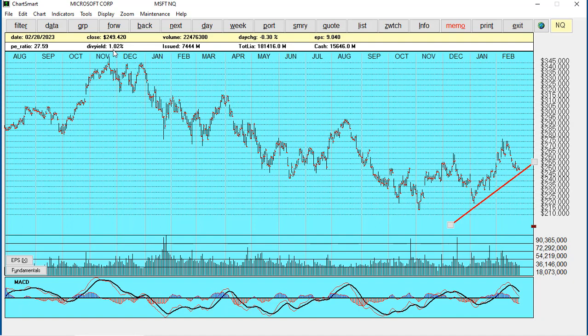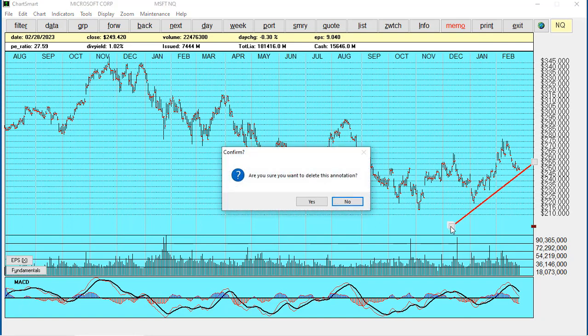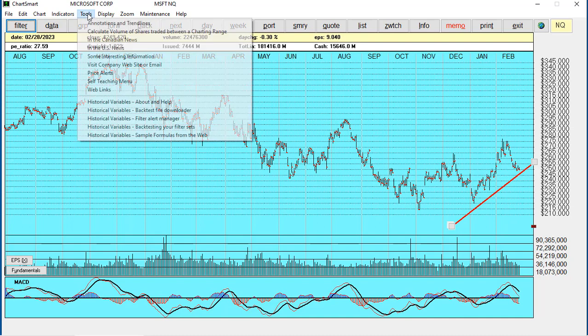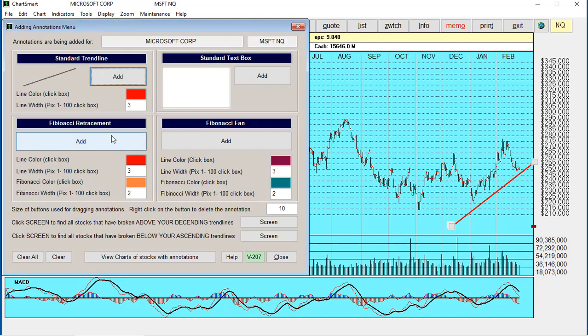Now, by the way, if you want to remove a trend line, you just right click on the box or any annotation. But we're not going to remove it. Also, the annotations don't work on the semi-log charts at this time. We might be able to do it later because they require different, more complicated calculations for putting the lines on the charts and the other annotations. So let's go in here, and we've kind of covered putting on the annotations.